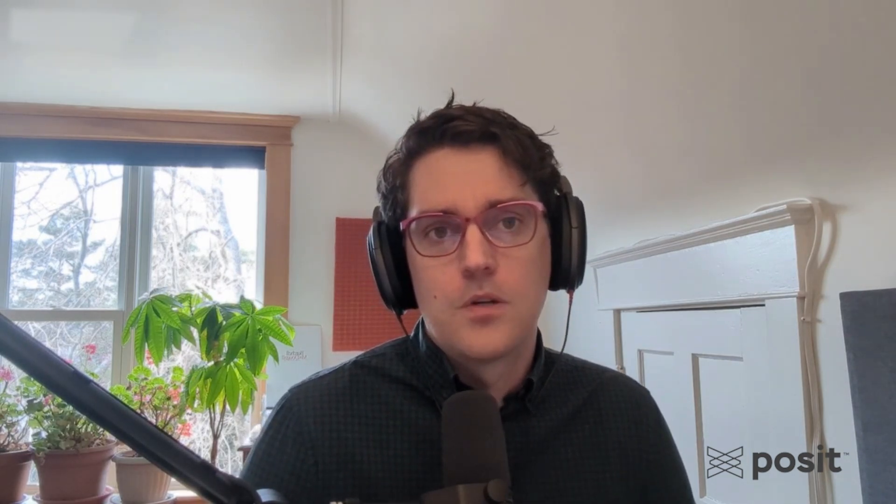Shiny takes a different approach: because it has this reactive framework, you have to reorganize your code a little bit to get it to work initially, so that very first experience requires you to learn a little bit. But the lessons you learn at the beginning carry you all the way through your application's life cycle. There's never a point once you have a Shiny app running where the next ask becomes a monumental task requiring you to refactor your application. It accomplishes that by executing things in a computation graph instead of re-rendering everything whenever anything changes.